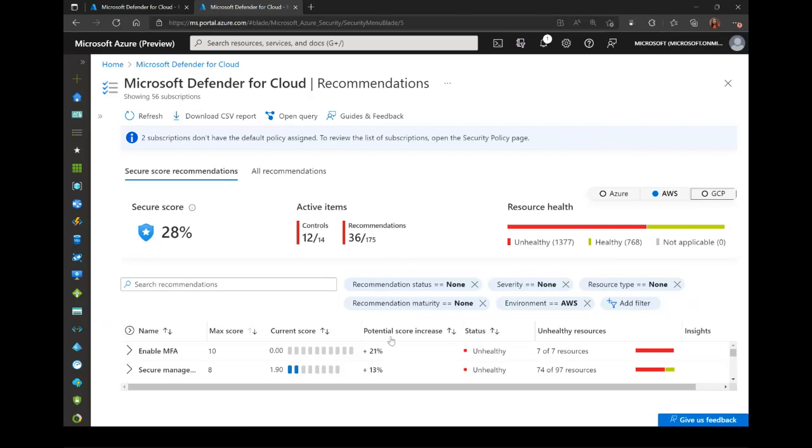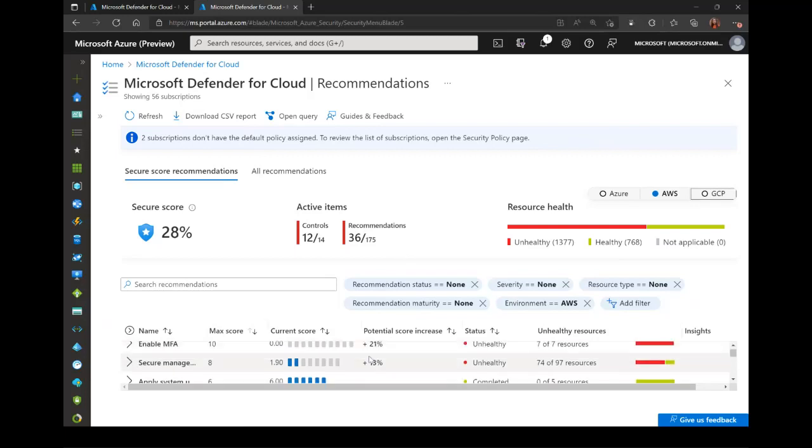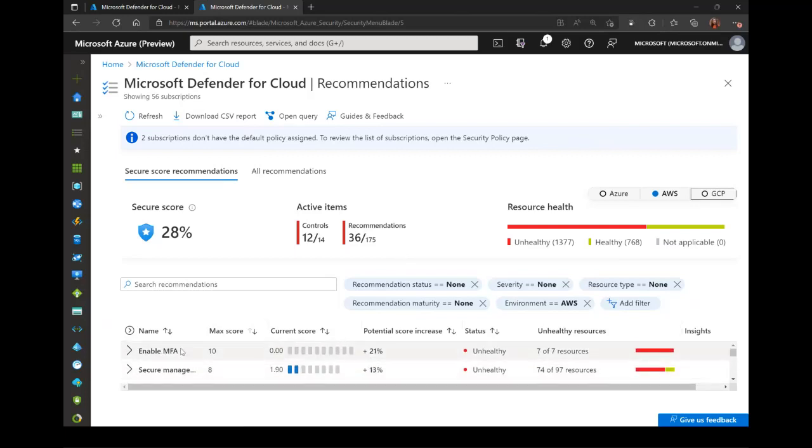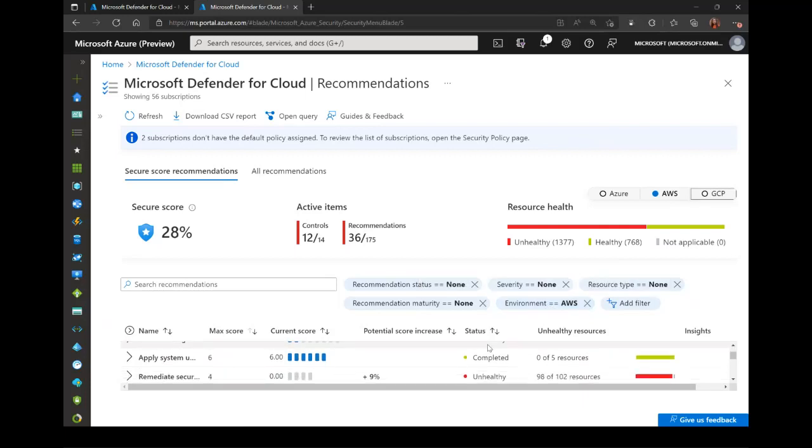And you'll see we still have the recommendations with the security controls mapped specifically to your AWS environment. And you'll also notice this tab here, the environment filter. And this is showing you that right now, all the recommendations you're looking at are only for your AWS environment. And I can do the same vice versa. If I want to look at only GCP, for example, I can filter for GCP.